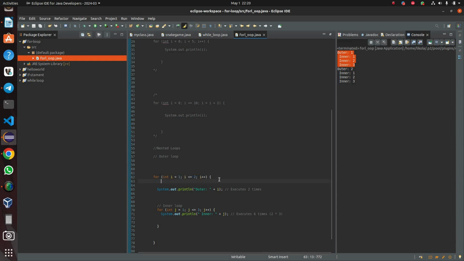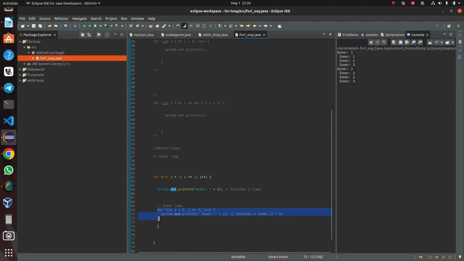Each time this loop goes, this thing happens. When it goes once, it will print this, and then it will do this, which happens 3 times.